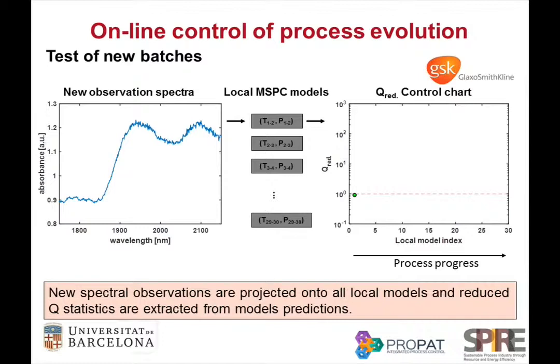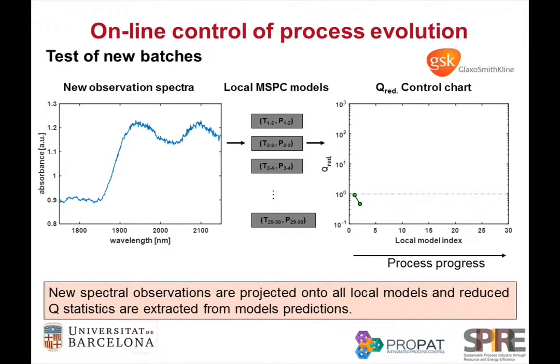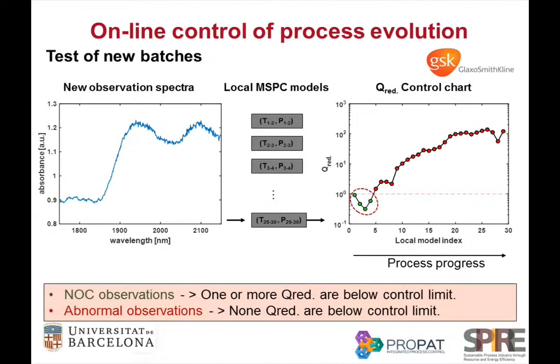That's expectable because we are at the beginning of the process. And this happens also for the second model, the third. But obviously, at some stage, it will go out because, I mean, we are at the beginning. And if we take the process control models at the very end, our spectrum will be obviously different.